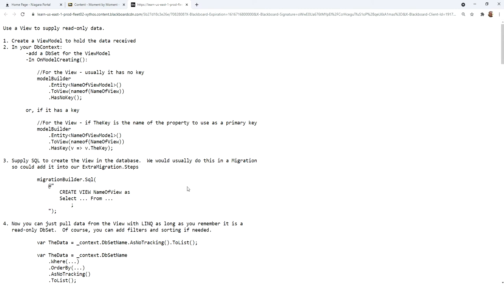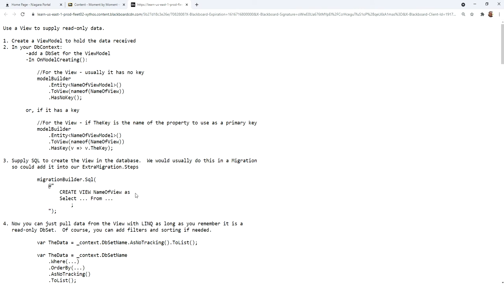Okay, now once that's in place, we need to actually get the create view statement to be applied against our database. So we actually have the view there. So often the easiest way to do that, with extra steps in our migration, is just to throw that code in using the migration builder passed in when we call our extra migration steps the way we're doing it now, right? So you just write your create view statement. Of course, you want to do it so that it works properly.